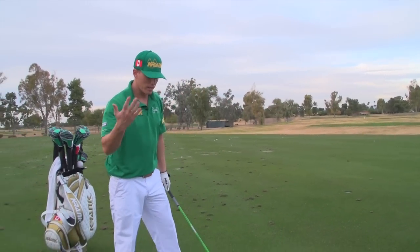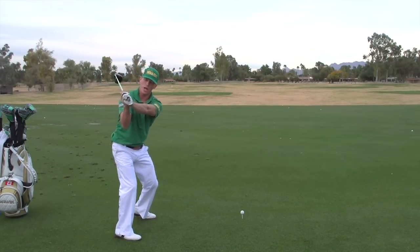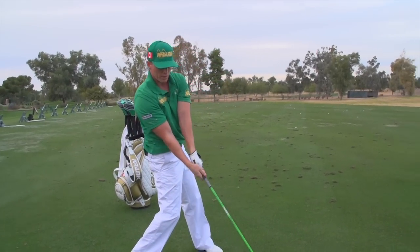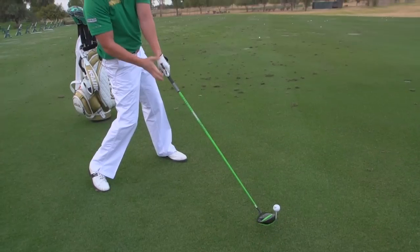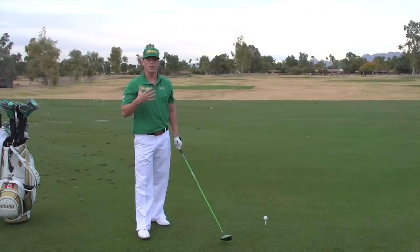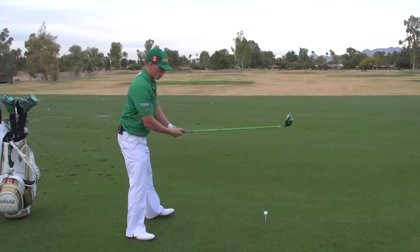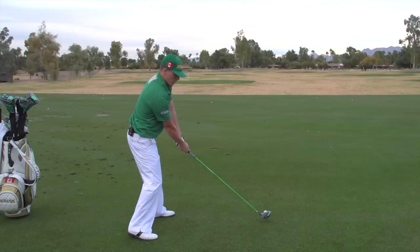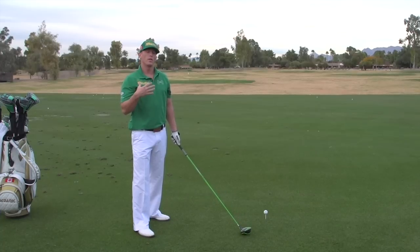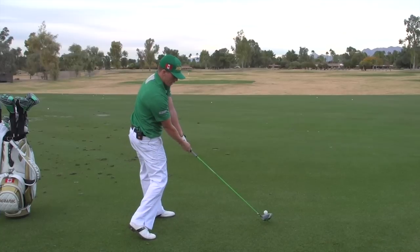So essentially by lag, I'm talking about the angle between your leading arm and your shaft, holding as long as possible in your golf swing, then converting to your impact resistance, which is essentially your forearm strength at impact with the ball. Now, I don't want you to think that you have to have really big forearms in order to have really good impact resistance, because you're not trying to physically squeeze the club at impact as hard as you can. What you're trying to do is improve your strength with your arms in their weakest state, which is essentially loose at impact.